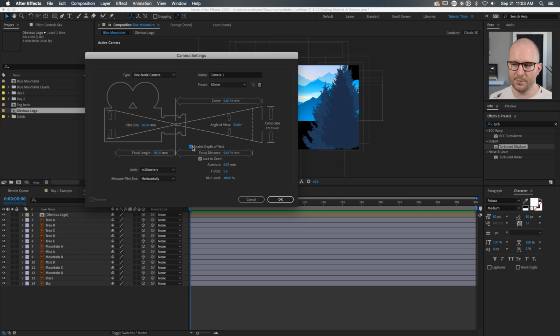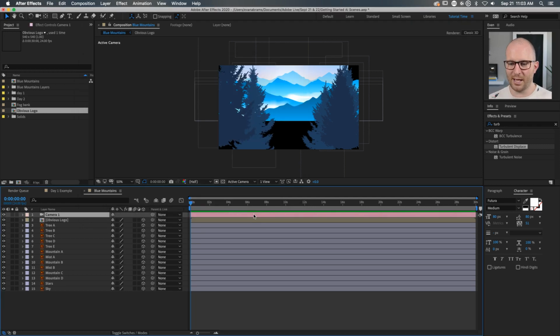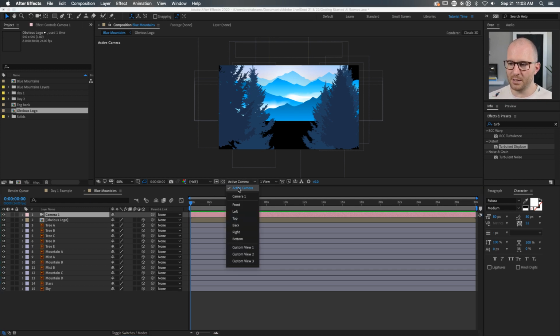One thing I'm going to do here is make sure that depth of field is off. So unlike a real camera, we are going to have this virtual, no depth of field. Everything's totally fine. This is going to save us a little bit of render time. And it's not going to look as pretty, but that's fine. This is all vector graphics. So I'm going to hit OK, and now we've created a camera. So we are now looking through the camera. I want you to remember that we are now observing this scene through that camera.